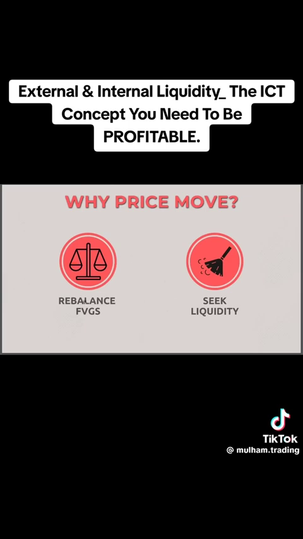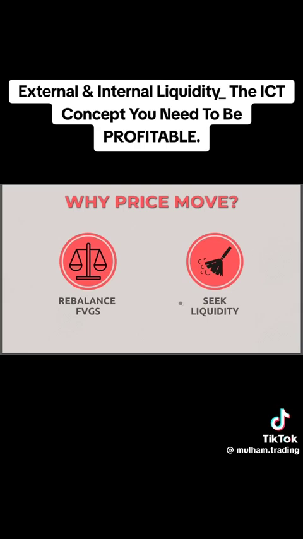Either it's rebalancing fair value gaps, so simply we have a fair value gap and price will come back to it, or it's going to seek liquidity. So basically, it's going to go and take highs or lows. One of those things is going to happen on the market. That's it. Some people say price is coming into equilibrium, and that's actually one of those, right? Price coming into equilibrium is going to either seek liquidity or rebalance a fair value gap.